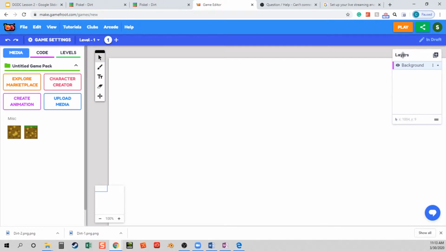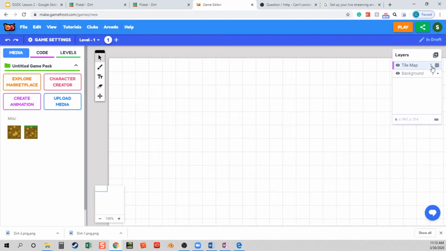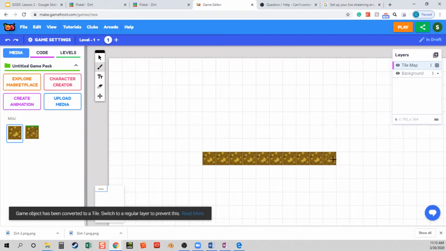The next step I need to do is create a layer for terrain. So this is important because already in this game engine it knows if I create this new, so it's called a tiled map in here. It knows to make these things terrain, that if I put the character in the game, it should walk on top of it. So it's important that I create this layer called a tile map, and then I can select it. So I can start click and dragging and putting in my terrain that I've created.